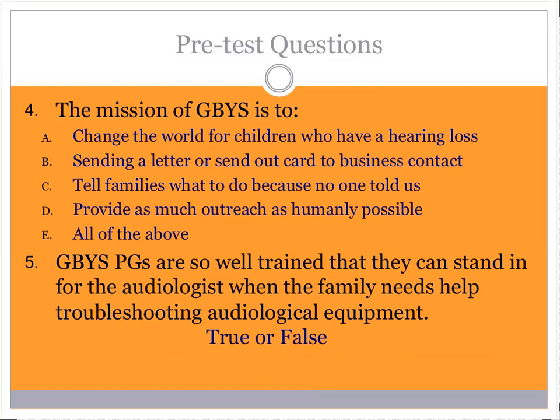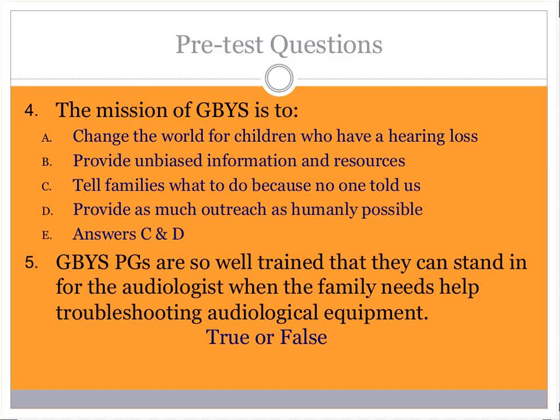Question 4. The mission of Guide by Your Side is to A, change the world for children who have a hearing loss, B, provide unbiased information and resources, C, tell families what to do because no one told us, D, provide as much outreach as humanly possible, and E, answers C and D. Question 5. Guide by Your Side parent guides are so well trained that they can stand in for the audiologist when the family needs help troubleshooting audiological equipment. True or false? All right. Very good. Let's move on.